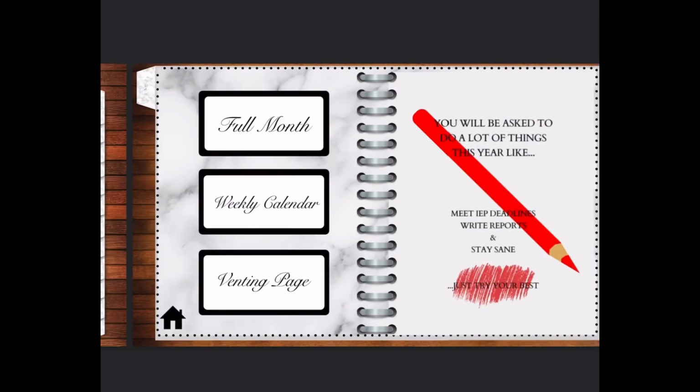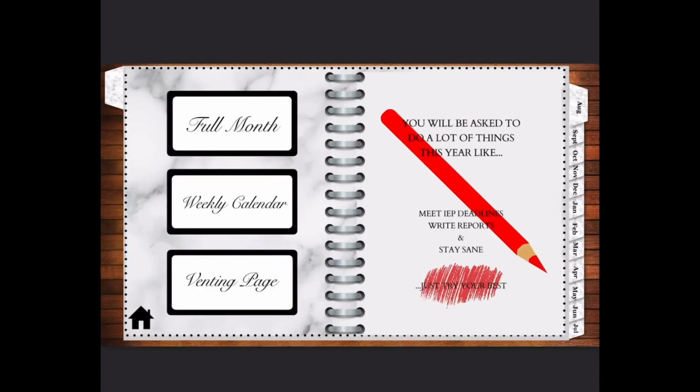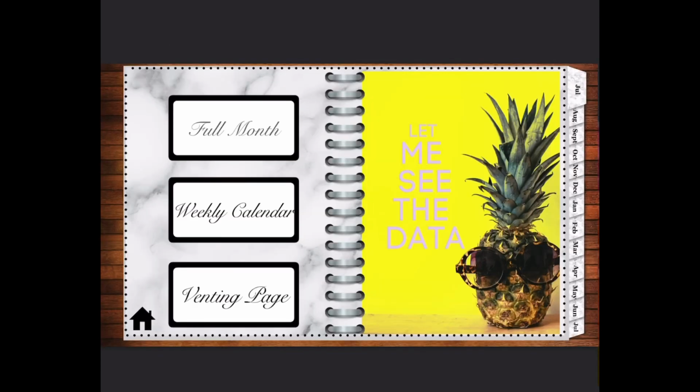So once you're done with July, we're going to move on to August, and I'm just going to move on here so I can show you how to get back to the previous month. So on the left side, you'll see your house, your home page. That's going to take you back to the second page that we looked at earlier with the planner content. And once you click on a tab that's on the left side, it will take you back to the previous month. So you see how we were just at August and now we're at July.